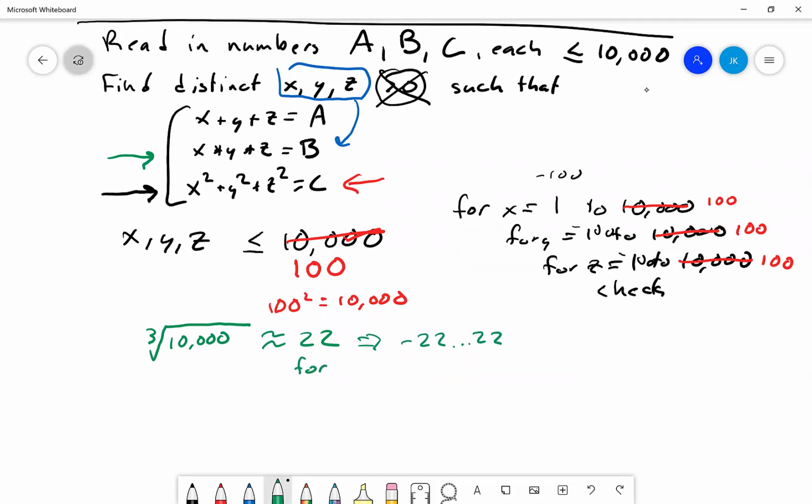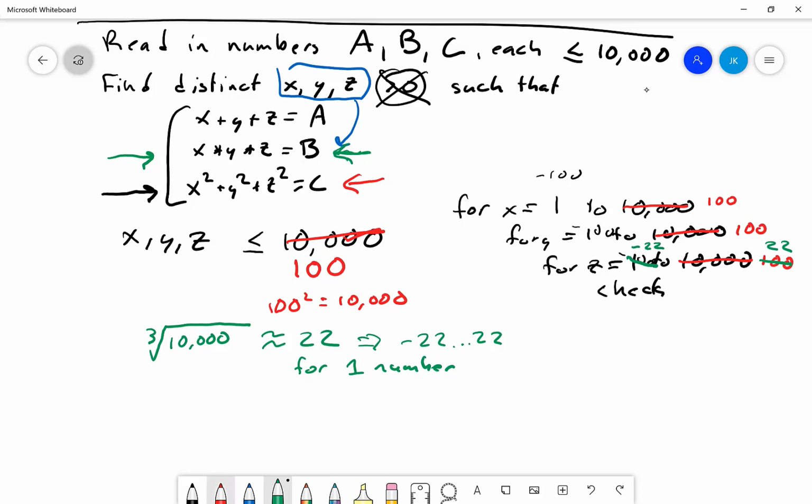For one number, what that means is I could limit one of these to go from minus 22 to 22. Now, I couldn't do that for all of them, because if one of the numbers is smaller than 22, the others can get bigger. But at least one of the three numbers has to be 22 or smaller, because if they were all greater than 22, then when you multiply them all together, you're going to get something bigger than 10,000. So that's what B would give you: if all three are bigger than 22, then that's too much.